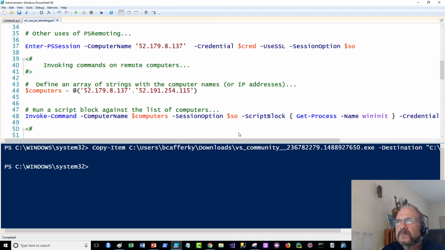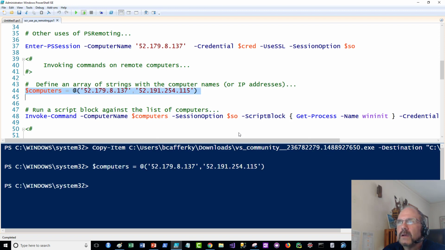And here I've got some IP addresses. I've got 2 machines. What I want to do here is show that I can invoke a command. We've seen some other things. I want to invoke a command, but this time I want to run it over multiple machines. So I'm creating an array. That's how you create an array in PowerShell. Let me just run this. If I highlight something and execute it in PowerShell, it will just demonstrate. So it shows the values in my array, 2 different IP addresses.